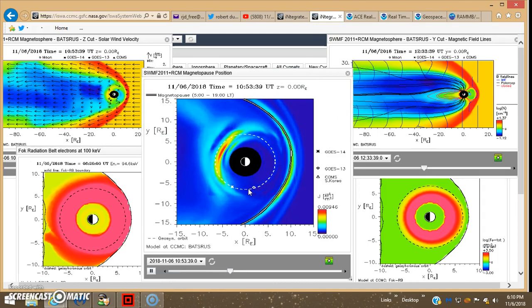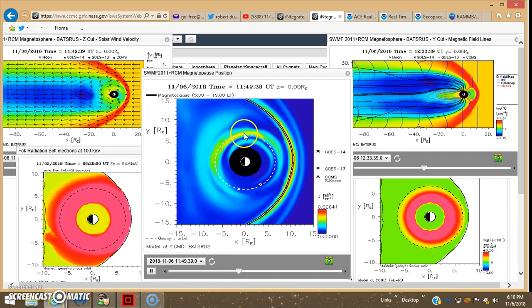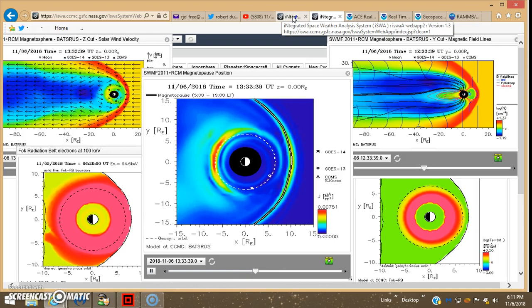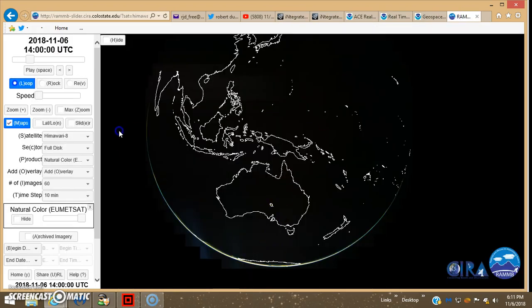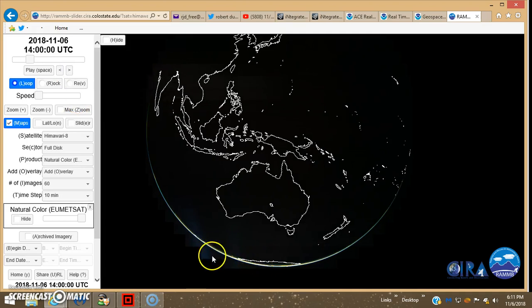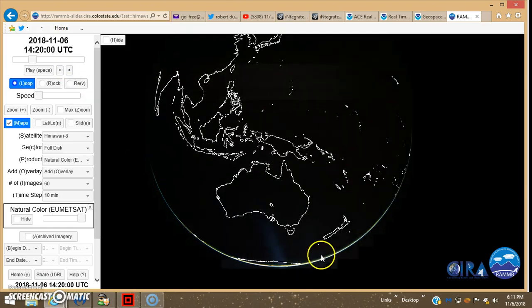Geosynchronous stationary orbit, like goes east, probably here, and goes in the Himawari 8's over here. They take different shots of different parts of the globe in a constant 24/7 stationary fashion. This is the Himawari latest one. You can see this thing's almost slid out of the picture now. It used to show up around 1340. We'd catch some light rays reflecting up here. This is Melbourne, so this is around 1040 Melbourne time. And you can see it's really hardly showing up anymore. You can see some rays here at 1400. You probably have to click full screen to see this one. So it's slid beneath the satellites, and I'd say it's sliding toward the Earth.